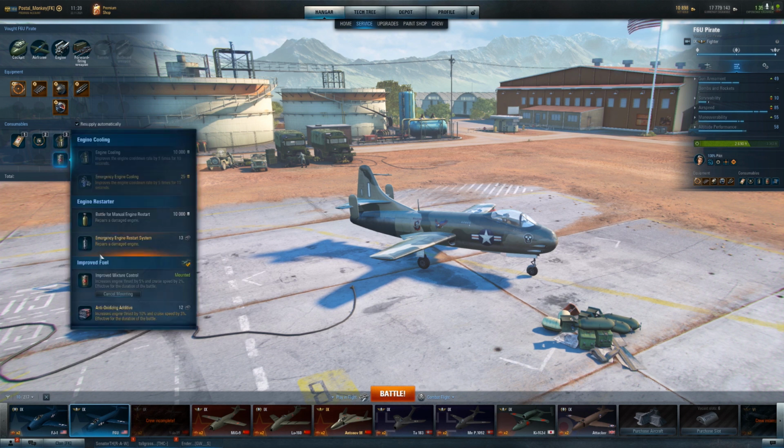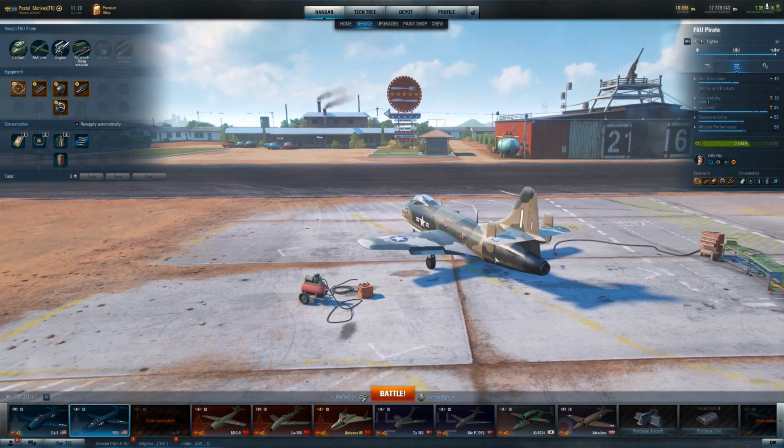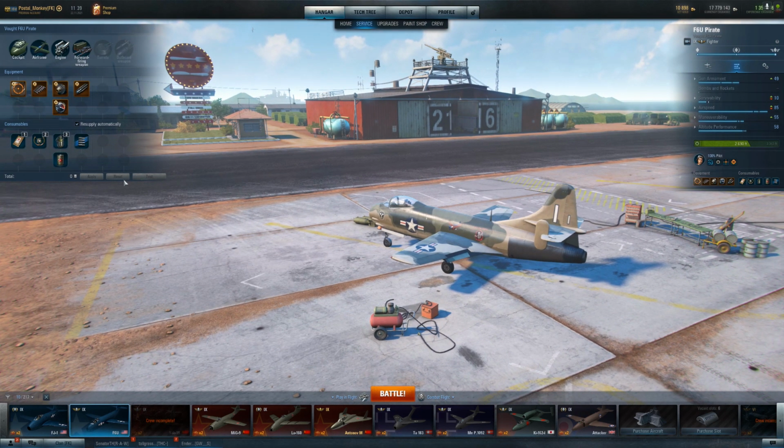However, there is an argument for manual engine restart. If you get your engine knocked out in this plane, you're dead. You just are. You're not going to outmaneuver anything, no matter if you've got a maneuverability build or not. And then you're just a sitting duck. You're not going to outspeed anything either. The only thing that could save you is if you got a flight member or just a friendly bot that happens to save your bacon. Otherwise, you're dead. So putting an engine restart on here is certainly a very viable option.